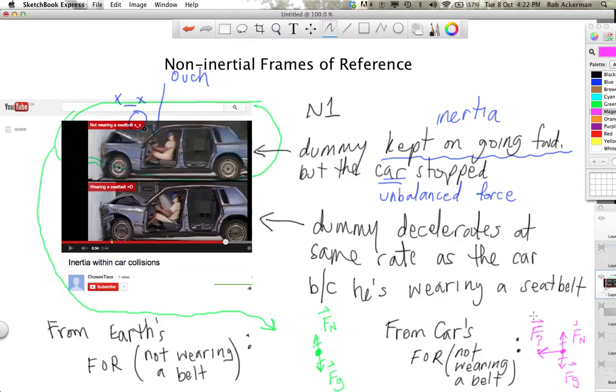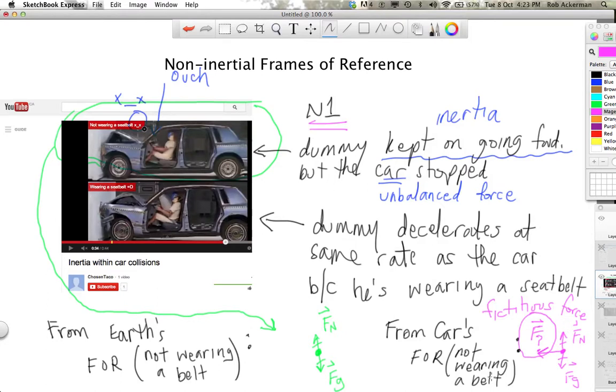We have a name for this kind of force, and we call it a fictitious force, for the reasons that I explained earlier. You've got to make it up if you want to still believe in Newton's first law. Or you can look at the motion from the point of view of the Earth's frame of reference. No fictitious force is needed. It's just Newton's first law in action.